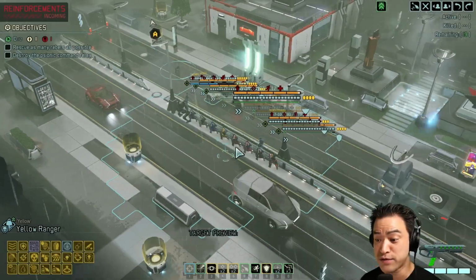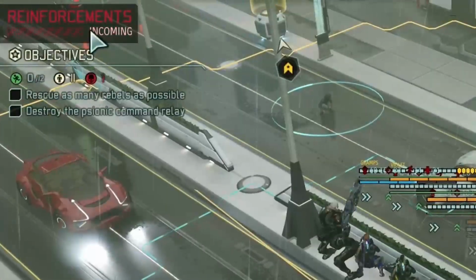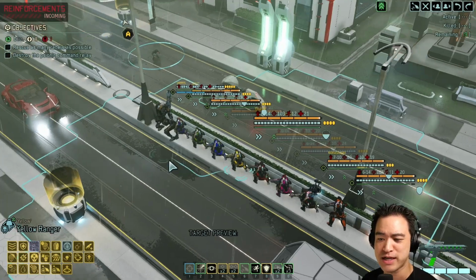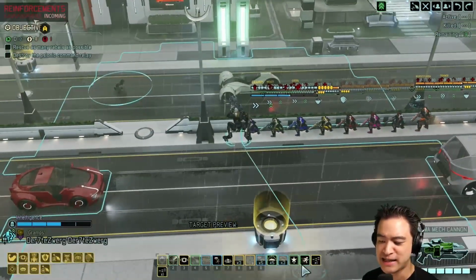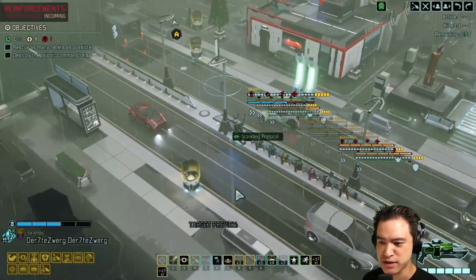All right, so we finally formed our rainbow gun line right here, and it looks like reinforcements are incoming. Only 2 turns have passed, and reinforcements are already on the rise. So a little bit dangerous here. We're going to start by doing a scanning protocol just to see if there's anyone close by.